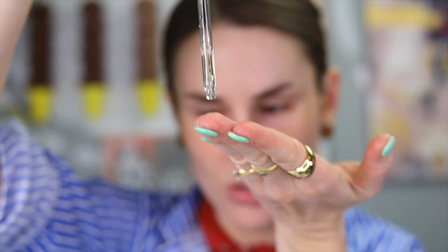So this is the Plant Elixir Replenishing Botanical Facial Oil, and it's really more like an oil serum. The bounce that it gives my skin is addictive. So let's do a little bit of this. Yes, it is an oil, but it's more of a lightweight serum. I feel like just about anybody could use this. It's not heavy at all. Oh my goodness gracious. My skin, especially in the wintertime, just drinks this kind of thing in.